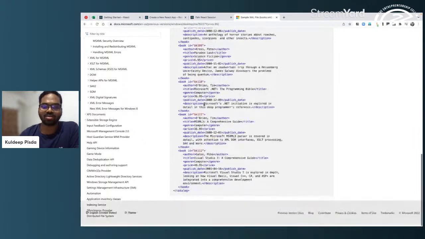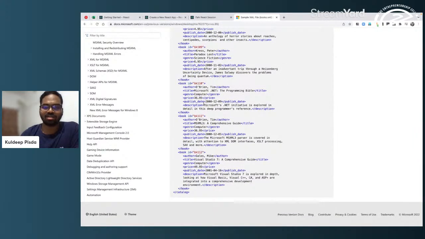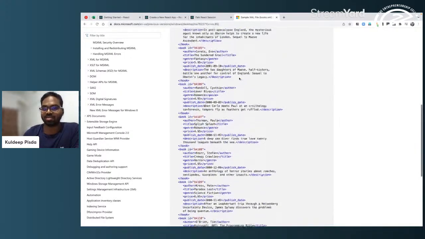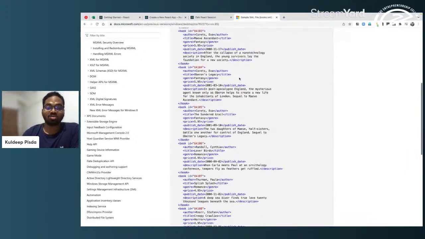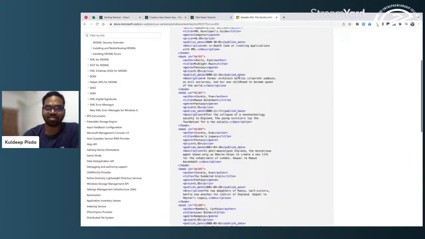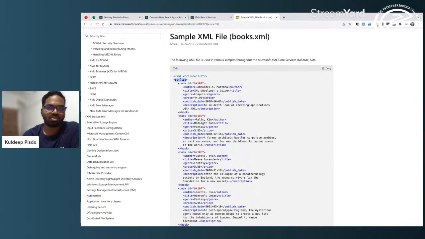It does not have any data saying that it is a body, or a title, or a heading H1, H2, or a paragraph, or a list, stuff like that. Rather, it has something different, but these are also tags, right? The main differentiator is that whenever we define some XML, you are free to choose any tag that you want. You don't have to necessarily use predefined tags. In HTML, you cannot define your own tag. You have to use the ones defined by the HTML standards, which the browser understands.